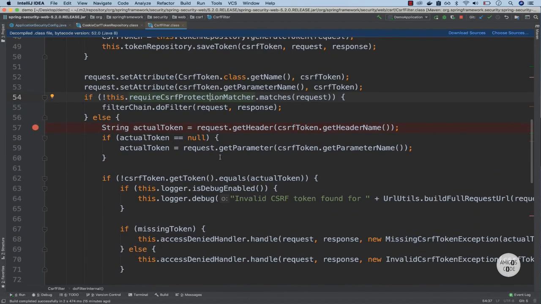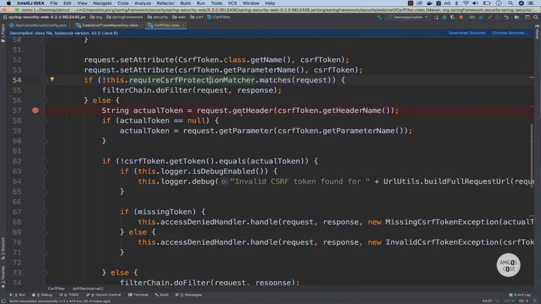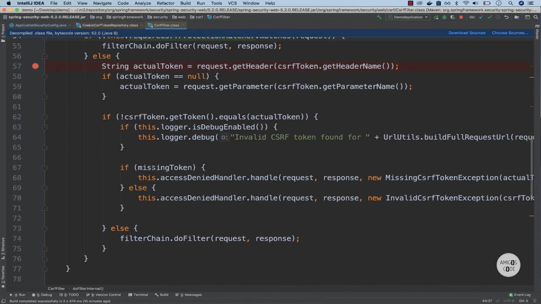If so, then we try to get the actual token, and then we compare the tokens. If the token is missing, we get access denied. And also if the tokens are not the same, you can see that we have invalid token found.